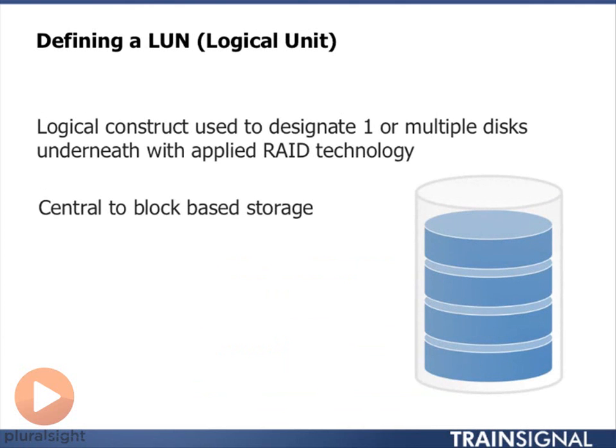We do all of this, why? So we can create LUNs. If you're talking storage and you're talking block storage, you're talking about the LUN, and that is really the logical construct that we decide the capacity of based on the pool that we're creating that LUN out of. So we may have time space within a pool or a traditional RAID group. We're carving up the size of the LUN based on our requirements from a host perspective. And like I said, it is a logical construct. You do designate either one or multiple disks underneath with an applied RAID technology. This is central to block-based storage. When you talk about block-based storage, you talk about LUNs.